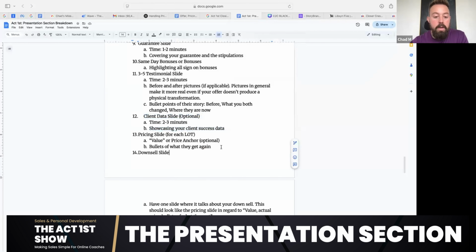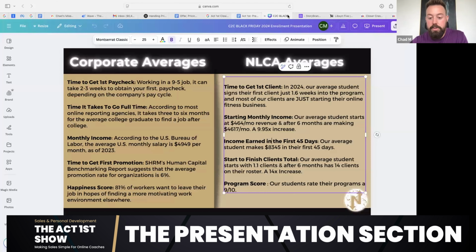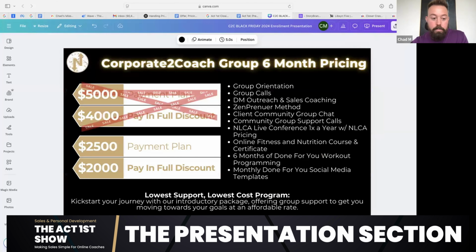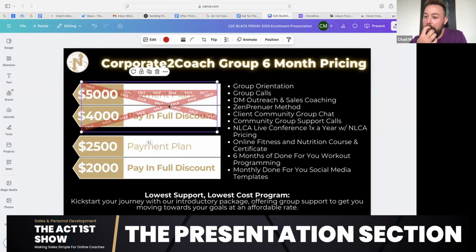All right. Then we had our pricing slides. So the pricing slides, I'll just get into it. Basically, I would have a price anchor. Now, you could choose to put a sale on there or not. In hindsight, I probably wouldn't put sale on there. But I would put something like, valued at blank, offer, and then what the price is. This way, there's some sort of a price anchor, right? So what the program is valued at is always going to be higher than what you're offering it for, right?